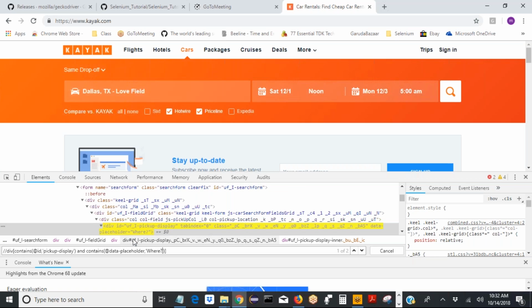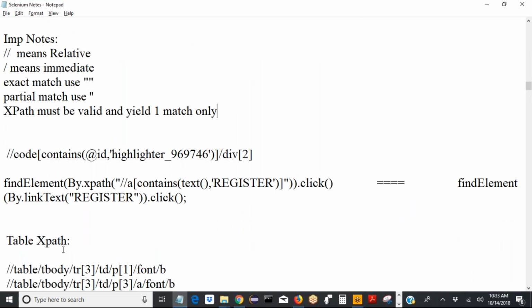Okay, so let's try to change this one now. This is just to show you an example. You can go for an optimized way. If this is not needed, you don't put it. Like I said, it's just for example. I'm taking all this. Okay, so now I hyphen pickup. Let's go. Okay, now it's an exact match. Now you might not need this one at all.